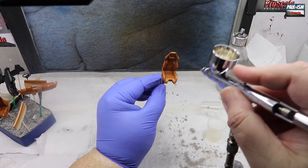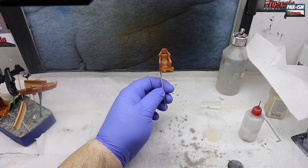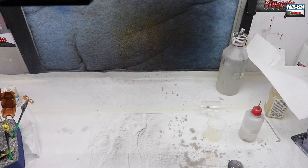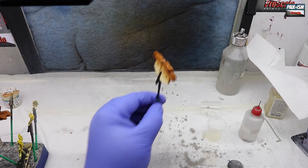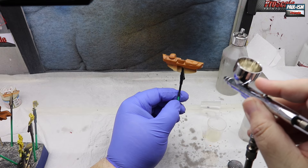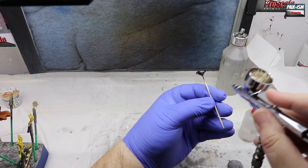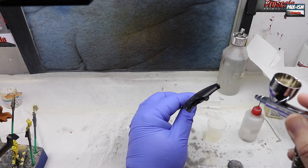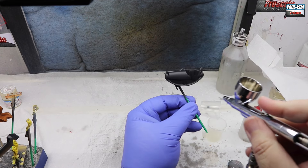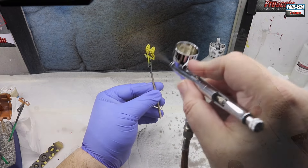With all the wash dry on all the interior parts, we've got some Testers Dullcote. Somebody did say that Testers Dullcote is just like Tamiya flat clear - it's not, it's so much better. I even tested it on one of the seats and the Tamiya stuff was crap compared to this. Testers Dullcote is the OG of flat clears - nothing I've used comes close. I'm lucky to have two bottles of it; you can't get it anymore and I've barely used any on a model, so it's going to last me for years. On leather it just dulls it back, takes that shine off and makes it look a lot more realistic.